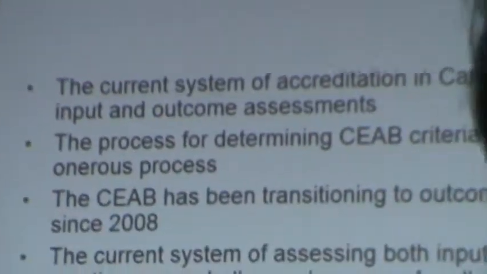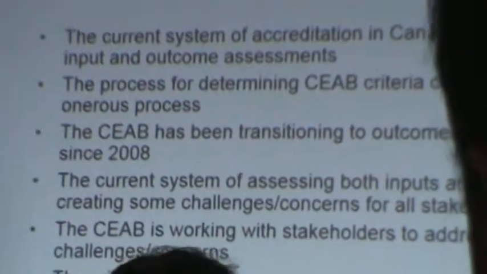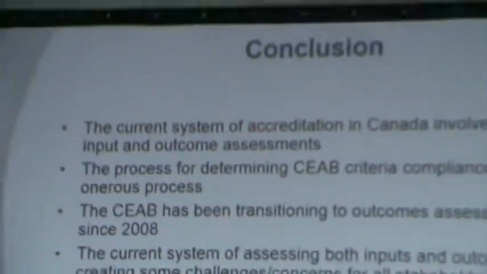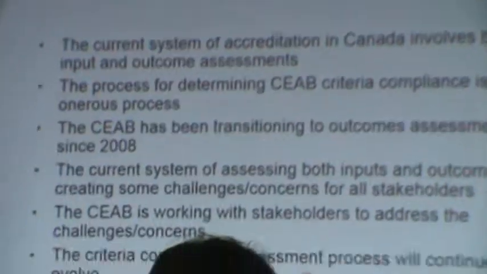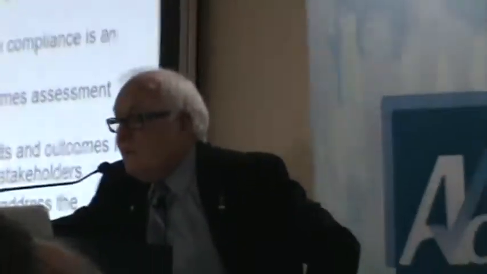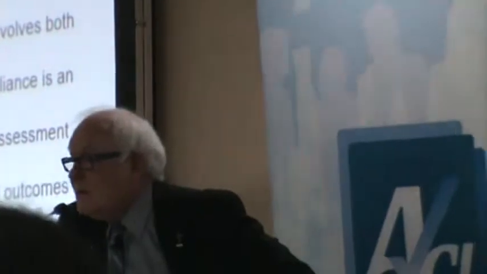Last slide. Our system involves both inputs and outputs. Our process is considered by many to be complex and onerous. We've been transitioning since 2008 to outcomes assessment. The current system, a combination of inputs and outputs, is creating challenges and concerns for our stakeholders. We're working with these stakeholders to address these challenges.